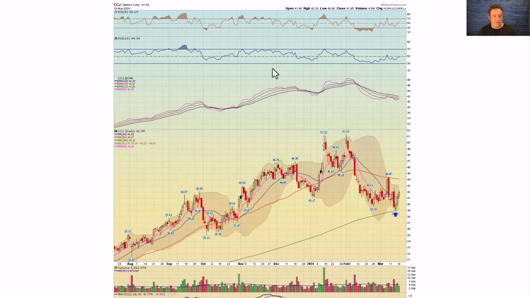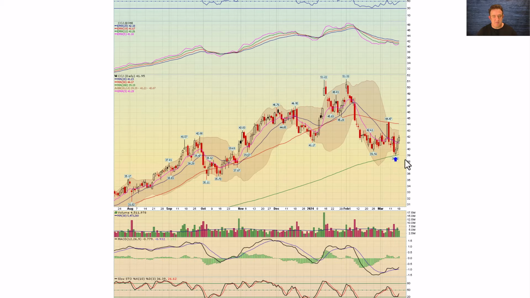Finally, following up on other stocks, here's CCJ. This is a uranium stock. One of our astute members put this out last week as a low-risk play off the 200-day moving average. I went long with them, and it was a nice trade because you could have had a tight stop just below the 200-day moving average. So it's been a nice trade there.